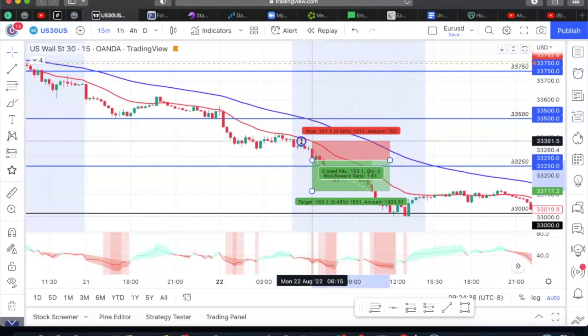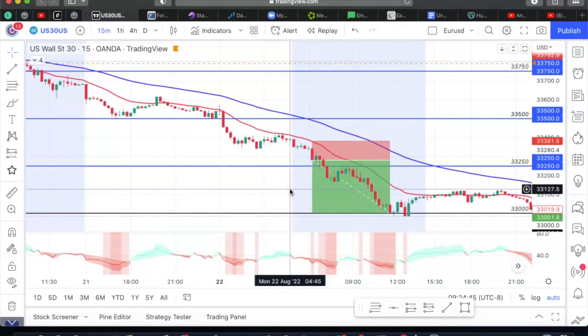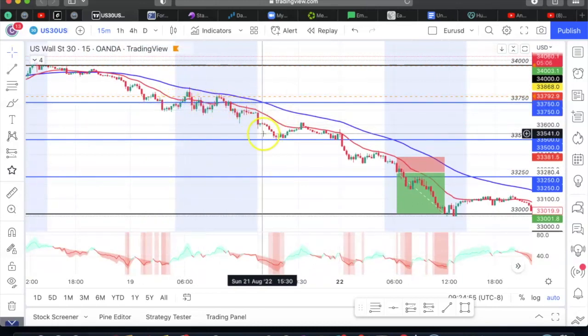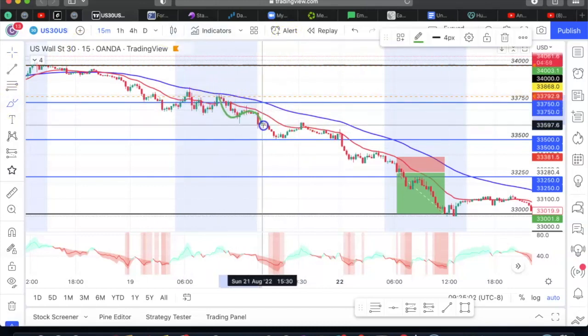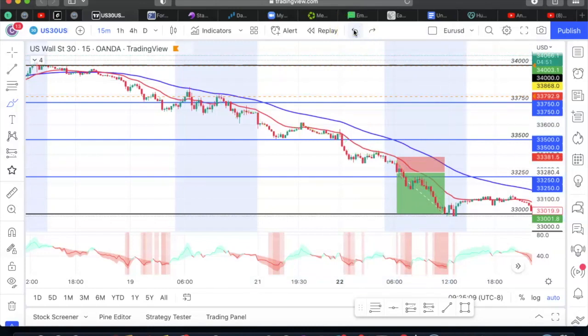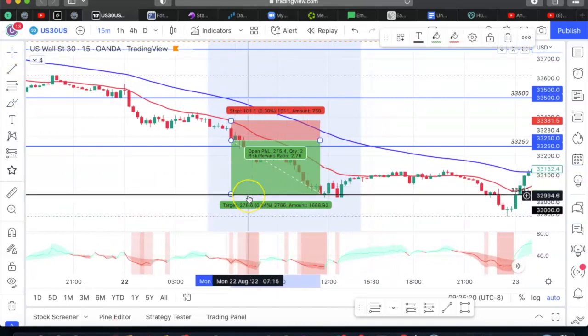I'm going to go short, have my stop right above this previous high, and for my TP I'm going to aim for the next psychological level. These are your ideal perfect trading days — when you can identify the trend we're in and it's a very clean downtrend. Notice how smooth this is — it's not spiking down then pushing up. These are the markets you want to be in. The payout is very high; if you aim for the second psychological level, that's 2,700 pips you could catch right there. All you really need when trading US 30 is about 2,000 pips a week.